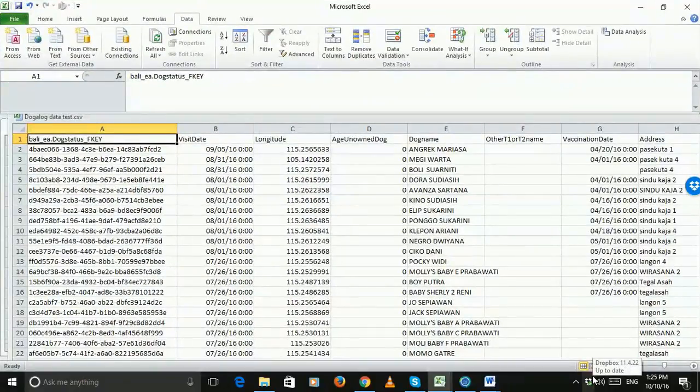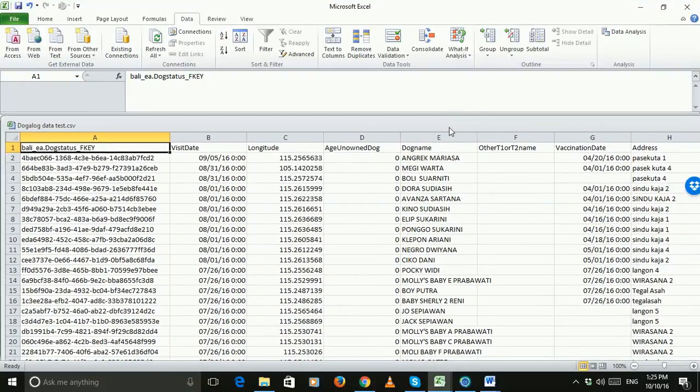Okay, so in this video we're going to go through how to analyse your data for vaccination coverage, taking account of dogs that have left. We're using the data that you should have created using the previous video that explained how to remove the original visit data. So now what you should have is this data file here.